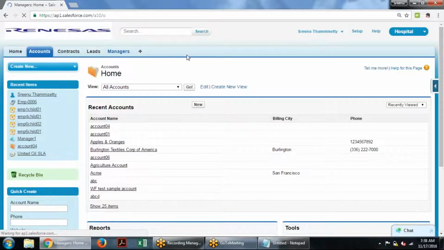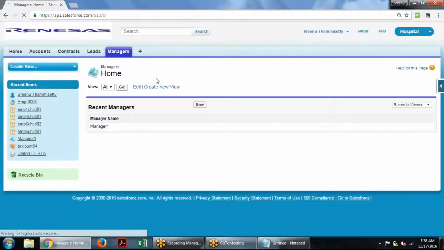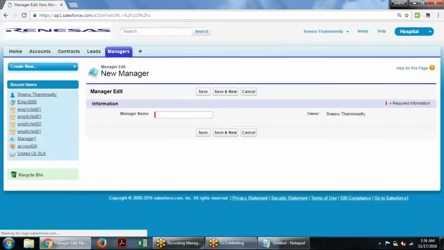We have defined one managers object. When you click on managers, it is ready to take the manager name info. Now we are trying to create another object and attach it beside managers, to the right side of the manager tab.